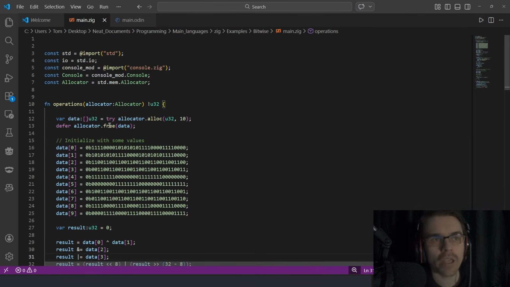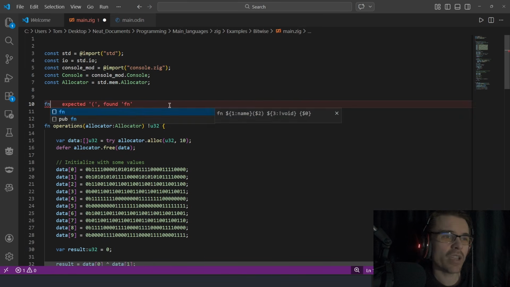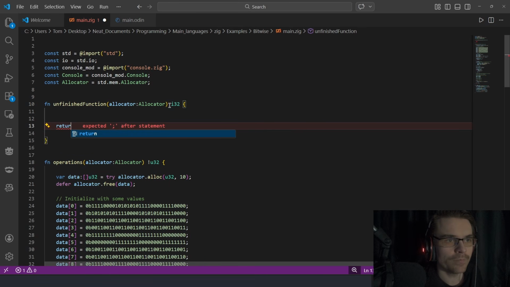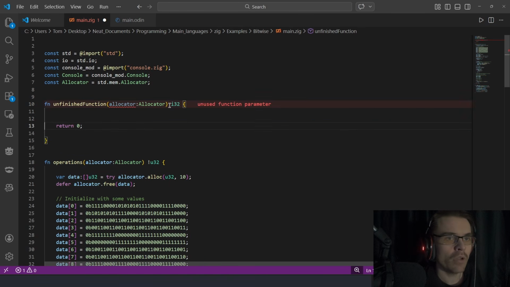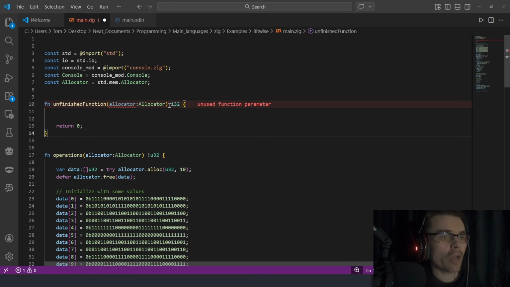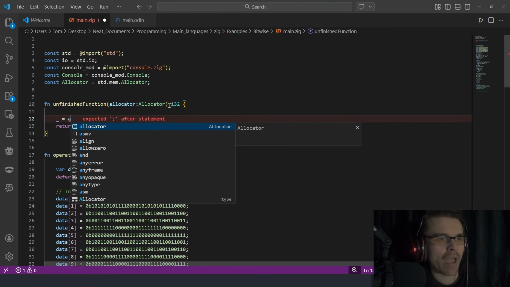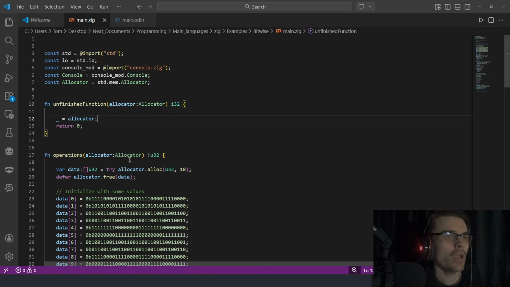But say also, maybe I make a function, right? Maybe operations calls a function and I haven't actually finished the function yet. So okay, an unfinished function. Let's say I just return 0. Well, the compiler never shuts up. You didn't use a parameter. Oh my god, man, this is like production level code. It's not production level code. I'm experimenting. Leave me alone, please. So for every parameter, I've got to spam this crap every time.